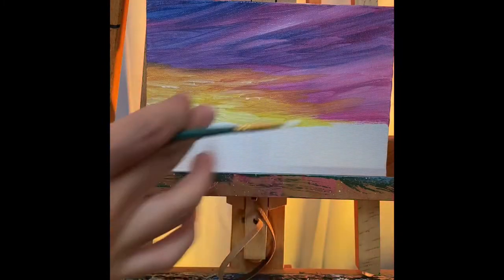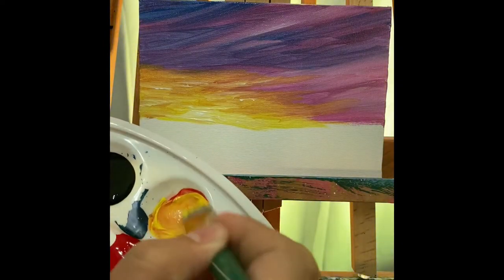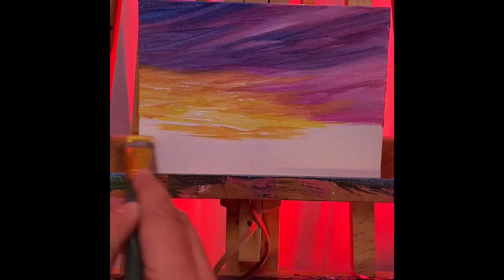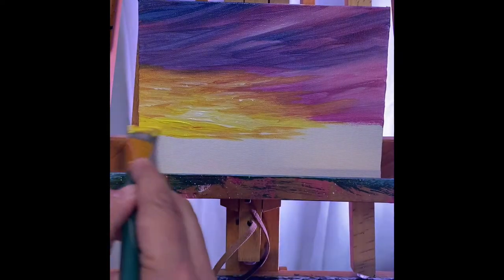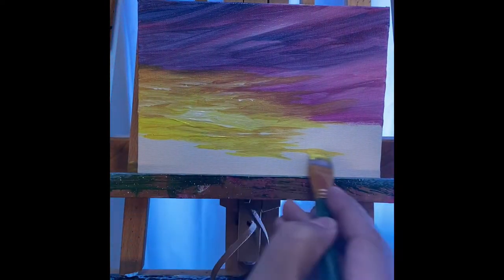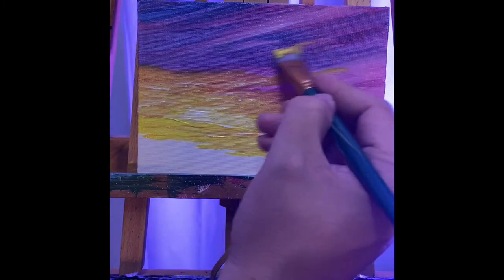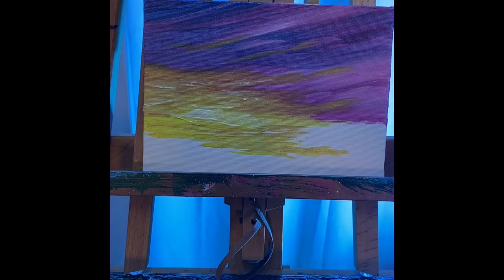What we want to do now is mirror this down here because we're gonna make a reflection of water. I'm taking some of this yellow and mixing it into some of that orange — we want to make a darker version than the actual sky because the water is just reflecting. It's very important that you do the side-to-side back-and-forth motion because that's gonna give you the illusion of actual water waves. The horizon line kind of created itself — I'm mirroring some of these clouds, adding a little more yellow as it dries.